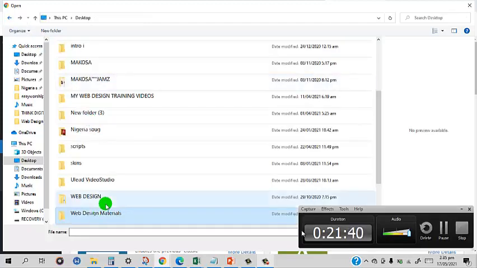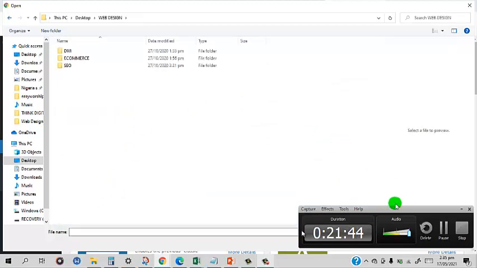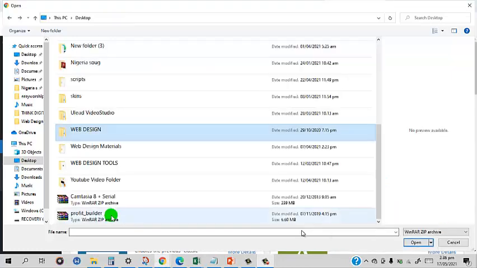You can see Profit Builder zip. It means the file is zipped. If it's not zipped, they're not going to accept it. So you can see it's zipped. So all I need to do is just click on this install now option, and you can see once it starts loading up right here, just know that it's already installing.